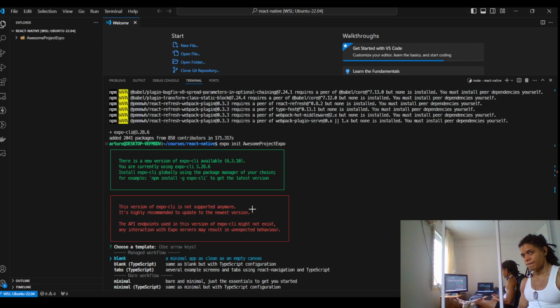Okay. So this version of Expo is not supported anymore. It is highly recommended to update to the newest version. But based on their docs, you get it.